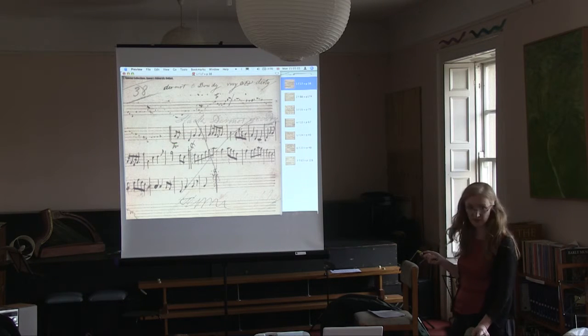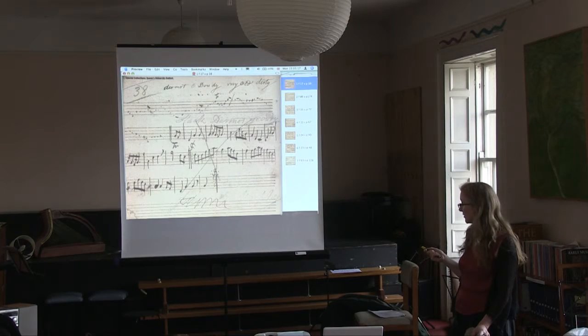Now he comes back and he has a second go. And so he puts in bar lines and he puts in rhythm. What's this, alongside that eighth note? What do you think that is?